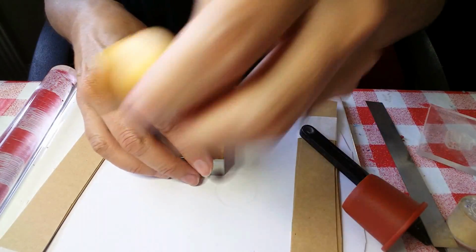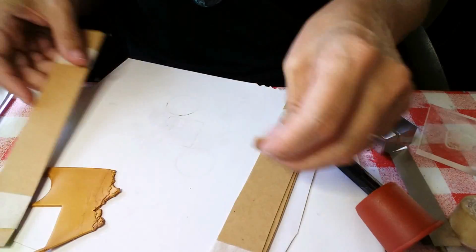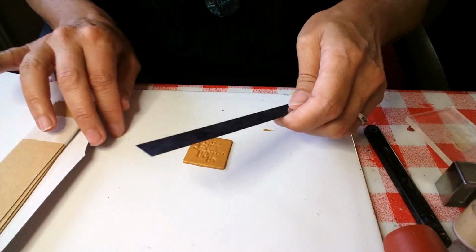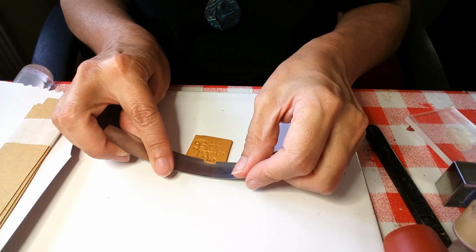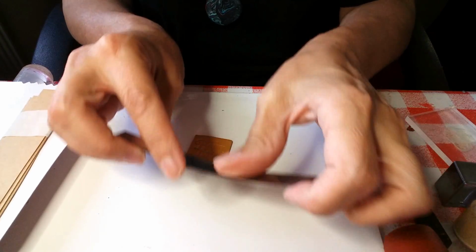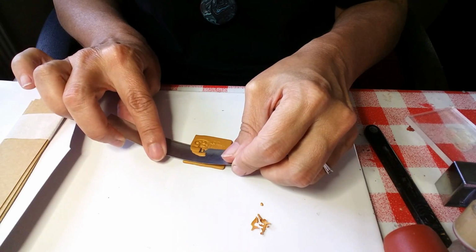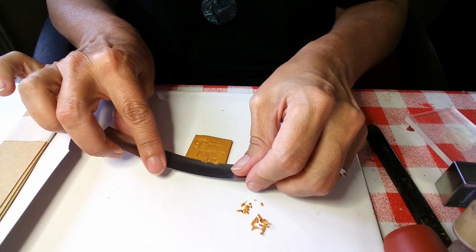Not necessarily the cutter I would use in reality, but there you go, it's the one on hand. Stick this to the tile, probably the best idea. And with that holding it in place, I can then curve my knife and start to take off a very small amount at a time to reveal the surface below. This is quite fiddly, and I don't mind telling you I'm pretty rubbish at it. I'm giving it a go.